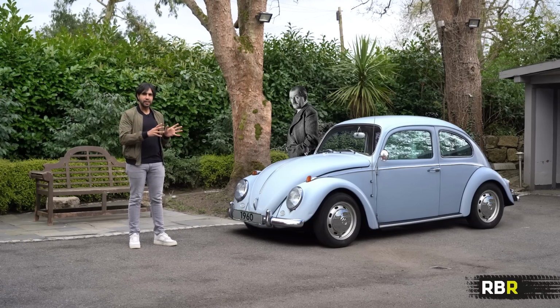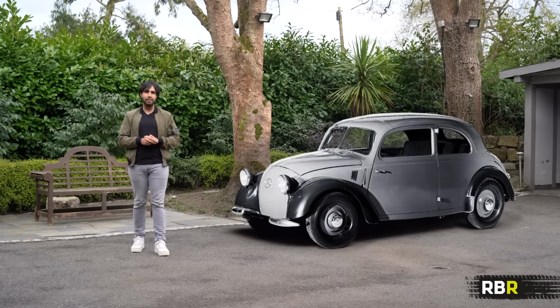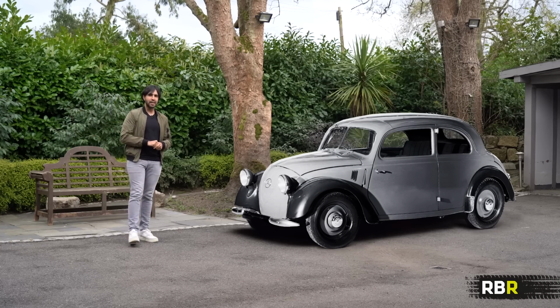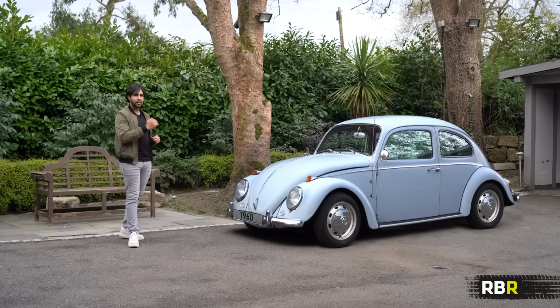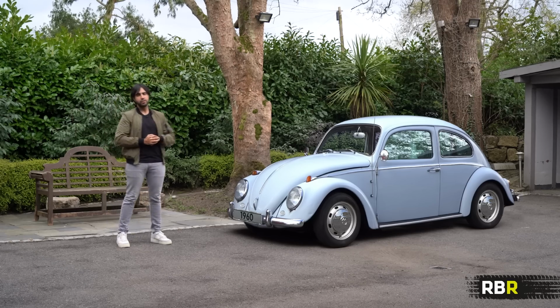This is what it looked like. The idea for the shape of it actually came from a Mercedes-Benz back when he was chief engineer at Daimler, which was the H cars that they used to have at Mercedes. But he created this Type 1 saloon. It was, as you can see, Beetle-shaped, very aerodynamic on the front, because we had an air-cooled engine in the rear, and a torsion bar suspension on the rear as well.